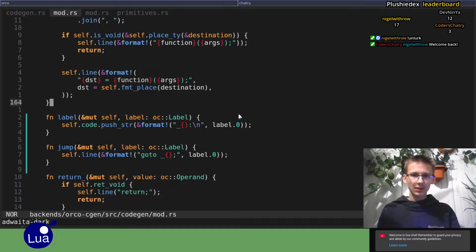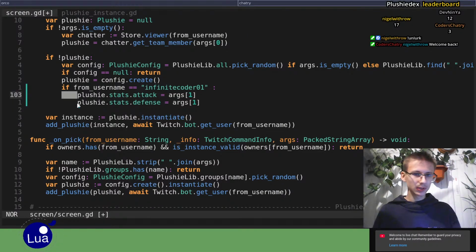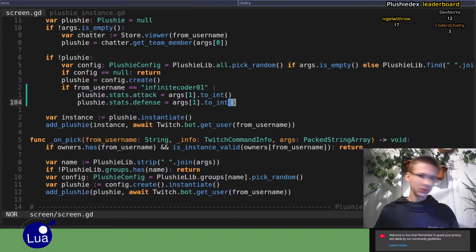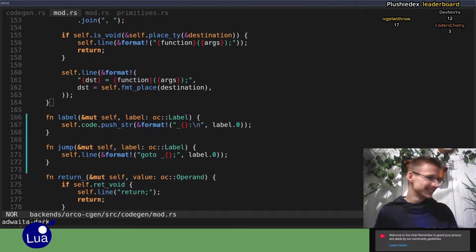Defense. String int. Dot to int or to float. To int. So that should. Yeah, that is. I really didn't see that.